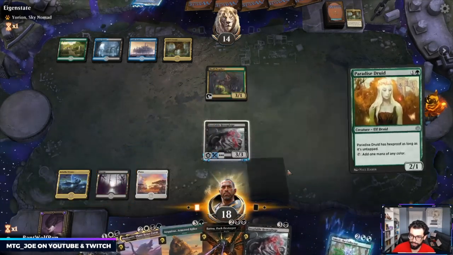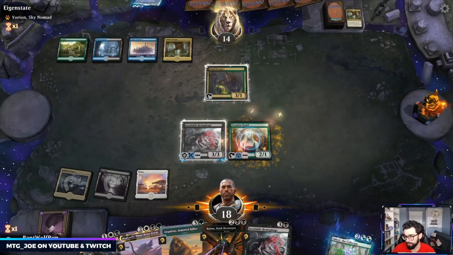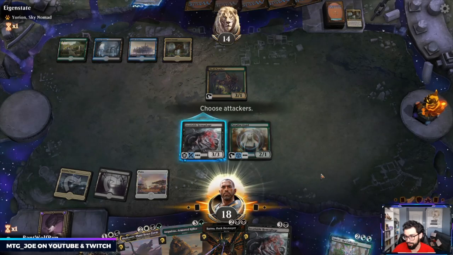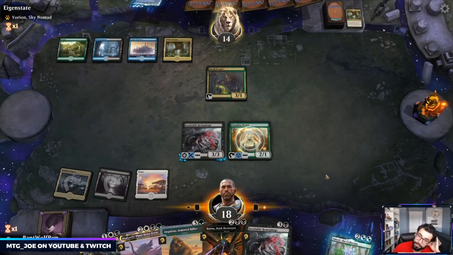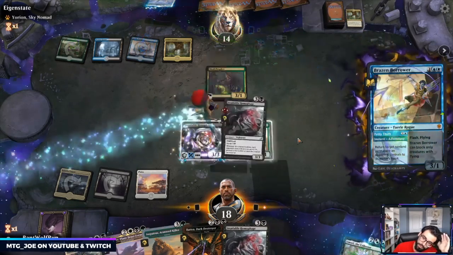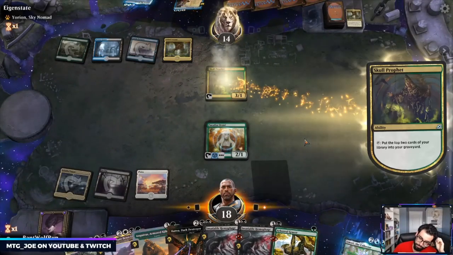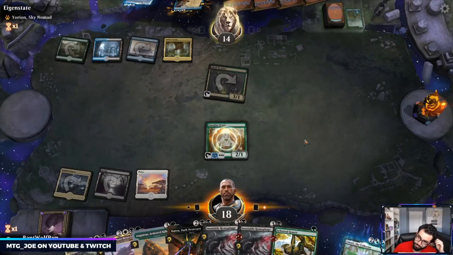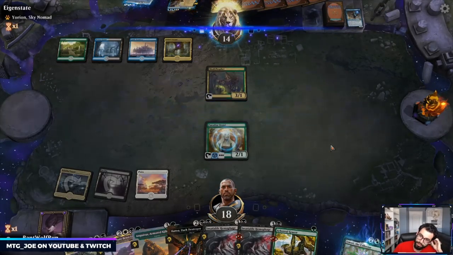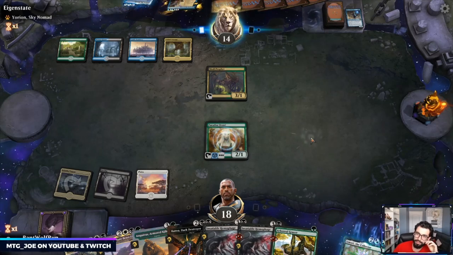Okay, since we missed the land here, I'm just gonna go like this. That Brazen Borrower. Why do they always have Brazen Borrower? And agents. Is this like Sultai? Reanimator kind of style? ETB?